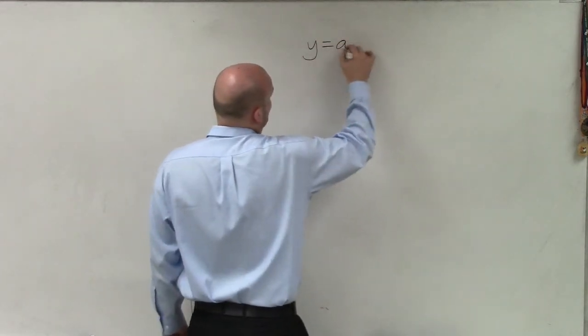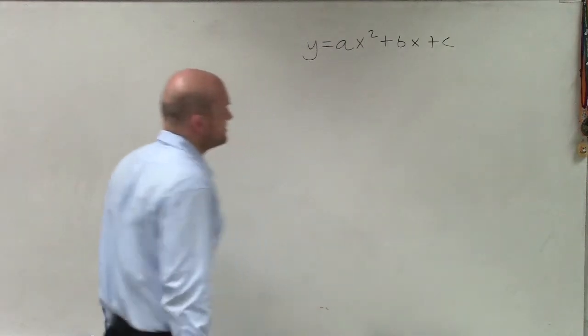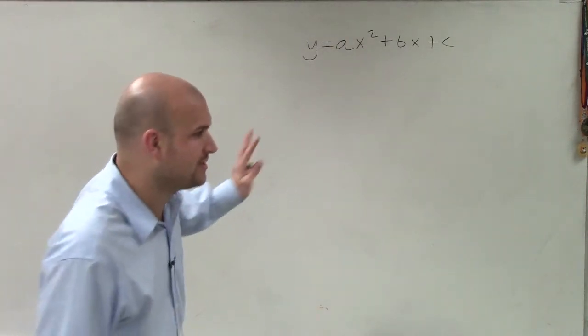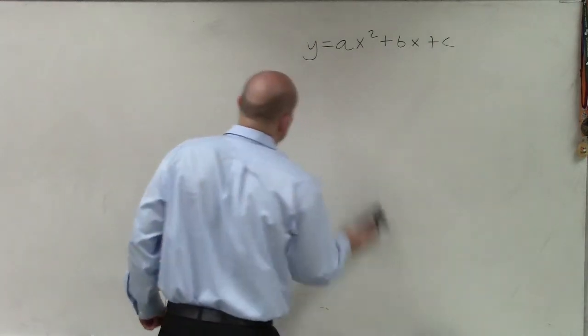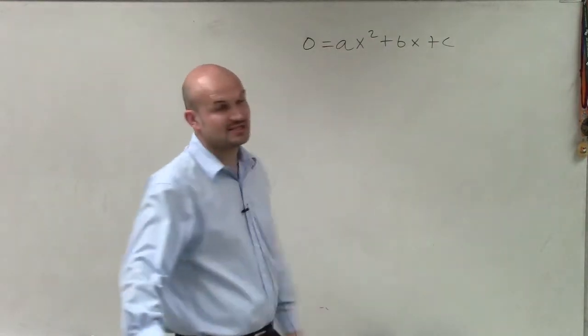But what I wanted to go through is just a little bit of some general stuff, and then actually do an example in two different methods. So the first thing, when we want to solve a quadratic when a is greater than 0, or a is greater than 1, it's going to look like in this form. And the main important thing, again, when solving by factoring, we're going to set our equation equal to 0, and we're going to want to make sure it's in descending form.